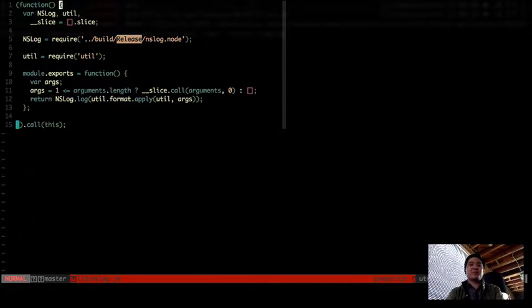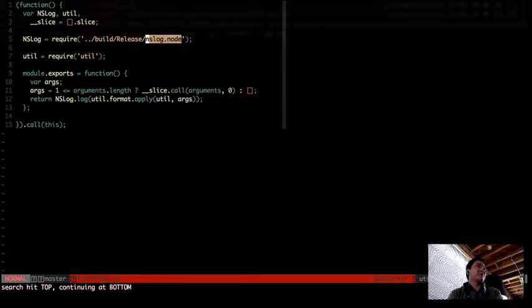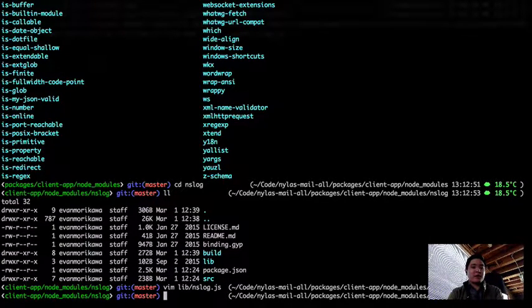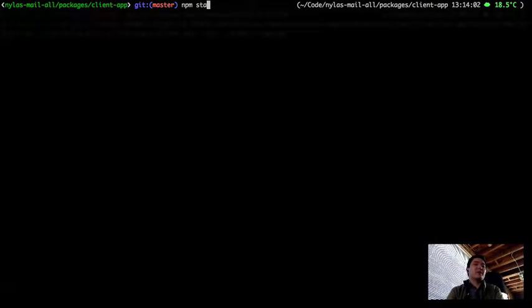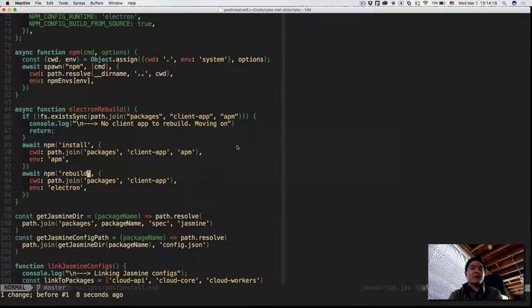But this is also to show that building these modules is actually not particularly fancy. What the JavaScript does is just attempt to require these compiled versions that Node figures out how to load for you. Another minor caveat with our Electron app here: if I just ran plain old npm install sqlite3 from scratch, that compiles it against Node's V8 headers, but we need to compile everything against Electron's headers. We deal with that. That's actually not too bad.